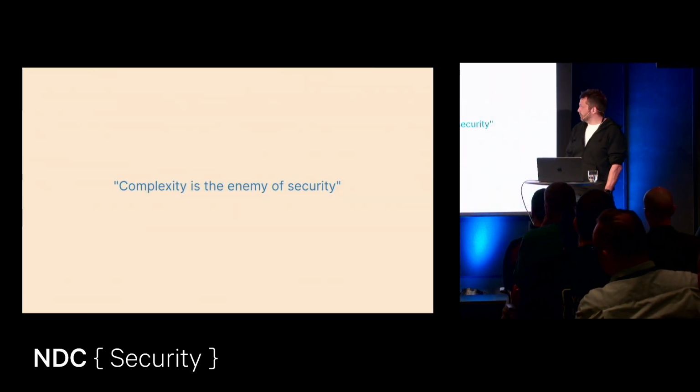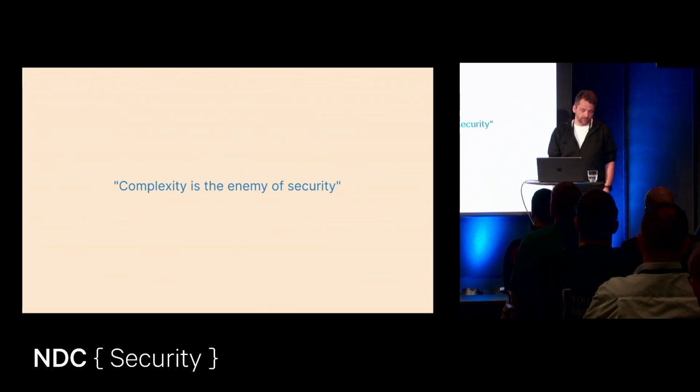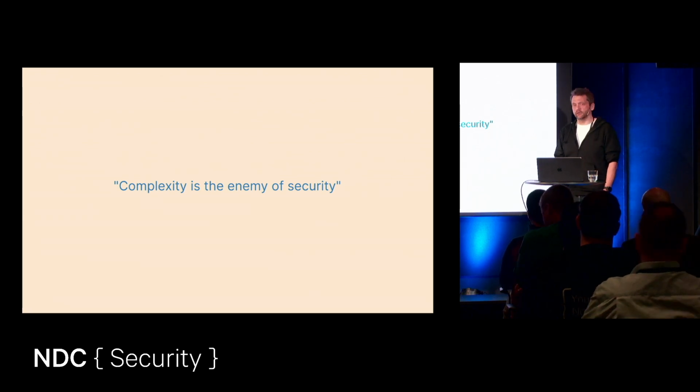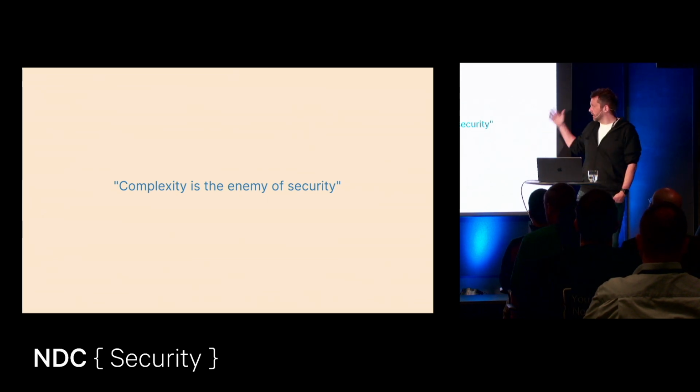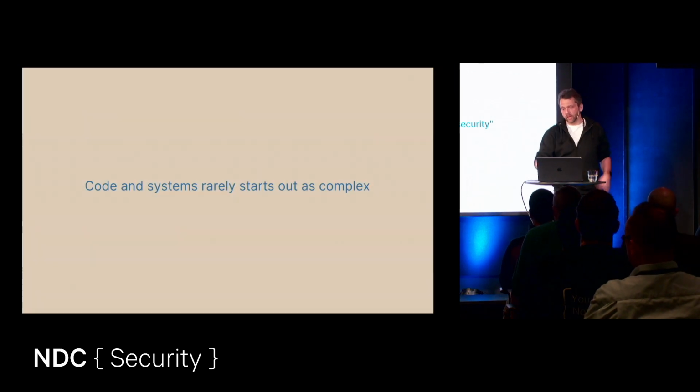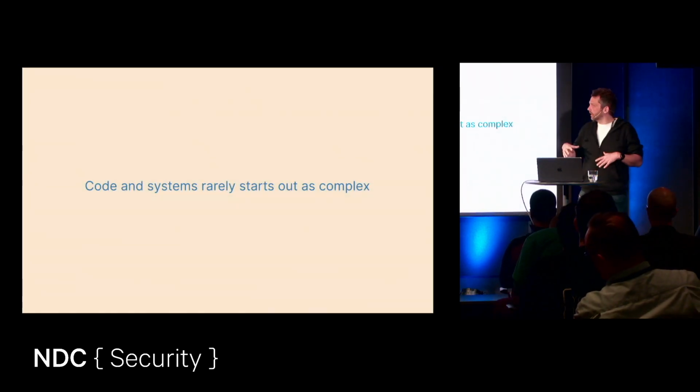First things first, complexity is the enemy of security. This has been said many, many times, and it's really true. The more complex our code becomes, the harder it is to secure. And things tend to grow over time, right? We keep adding stuff and making things more complex. They start out as something simple.